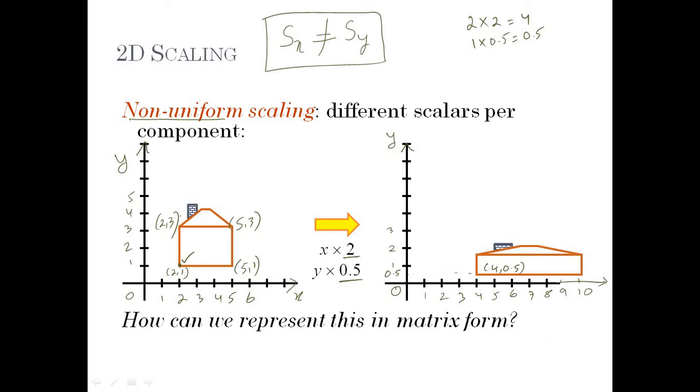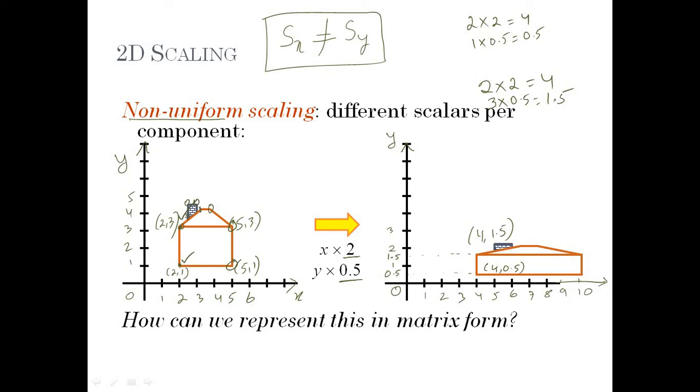Alright, now let us consider this point again. 2 is on the x-axis, it should be multiplied by 2, we get 4, and 3 is on the y-axis, should be multiplied by 0.5, we will get 1.5. Alright, so this particular point will become 4, 1.5. So this is your 1.5. Alright, so you can check out all of these points. Here you can take this point, this point, and all these points can be scaled.